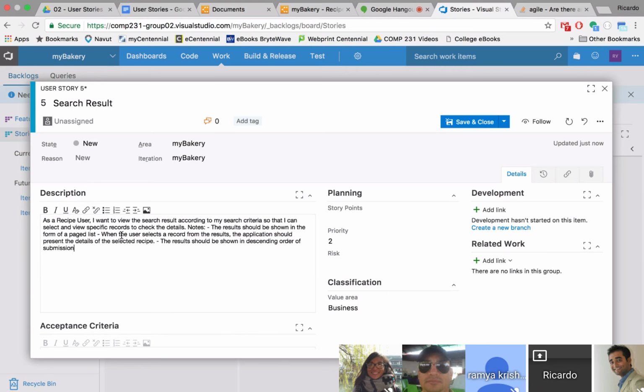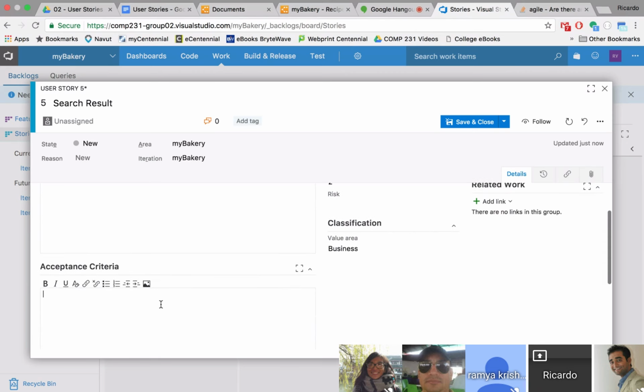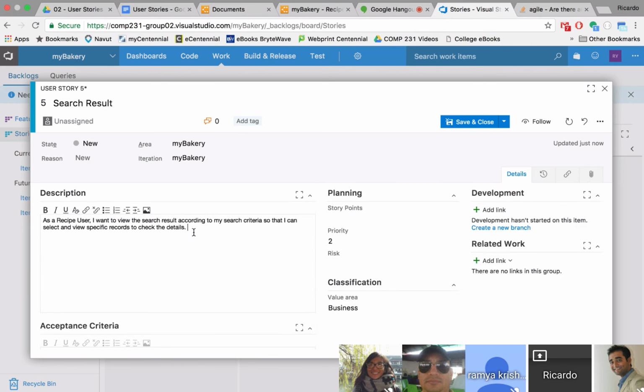So actually, when I thought about it, I was considering that the logic was the search itself, not the result. But then, okay, we had 3.5 hours, we have 2, and then we actually have separate stories for this. And I guess it's okay. This story is: as a recipe user, I want to view the search results according to my search criteria so that I can select and view specific records.